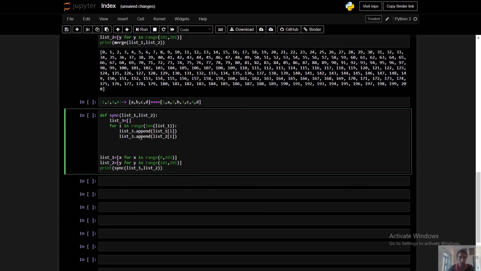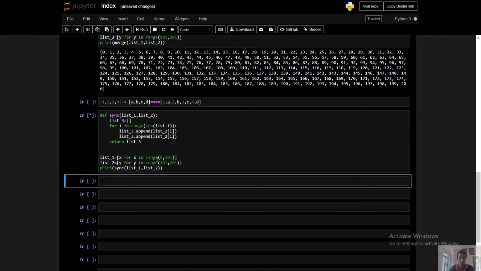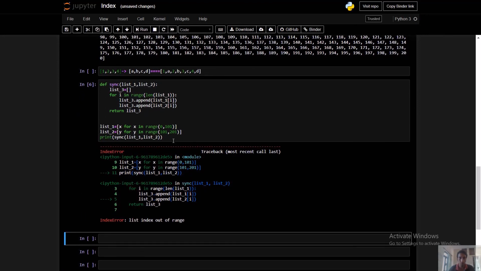That means the first element of the second list. And as we keep on iterating here, each element of both of the lists will be synced, and finally we will return list 3. Okay, this way we can do.